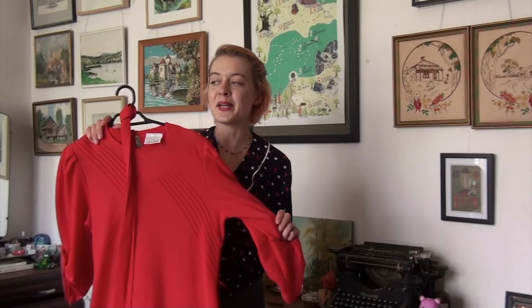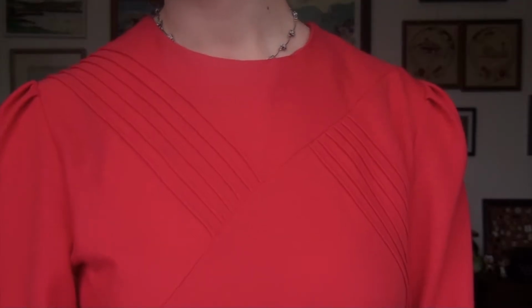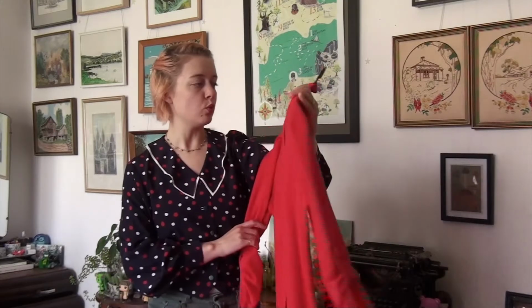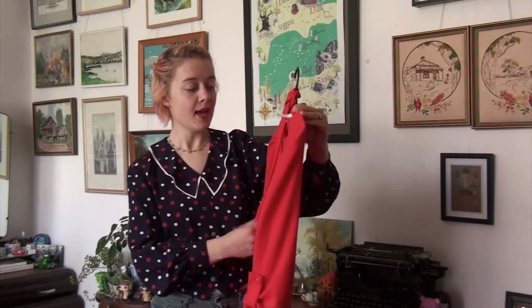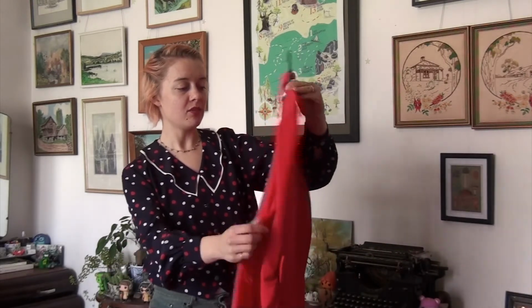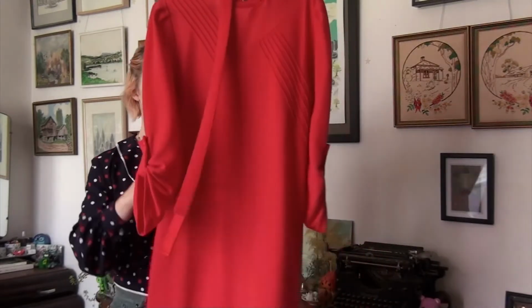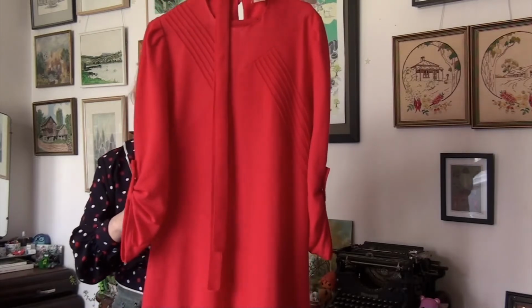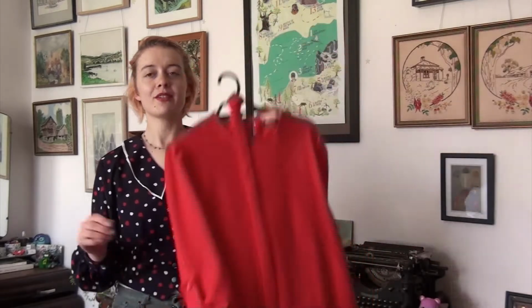And then we have this one. This I also thrifted quite recently, in the last year. No idea at all how much it cost me. Certainly under $10. It's this beautiful red, is it wool? I don't know. Polyester wool mixed dress with, again, a belt and these panels on the front that give me Art Deco vibes. It is just beautiful, and with this one I was a little hesitant about getting it because it's quite shapeless, but the tie really cinches it in and it looks beautiful, and I love it.